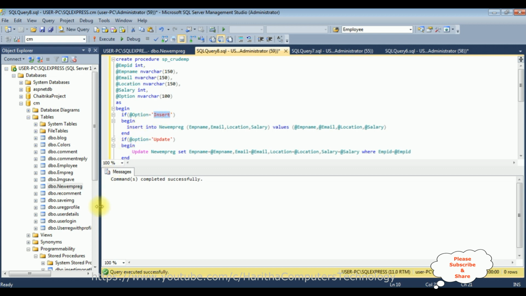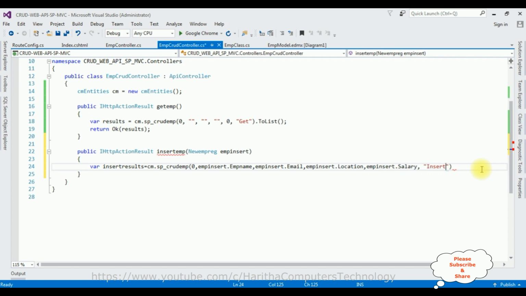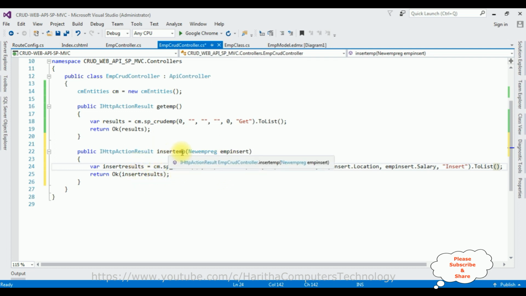Copy that one, paste here, return insert results semicolon. Here I need to add the toList method. Now let's consume this action result insert emp method in MVC.